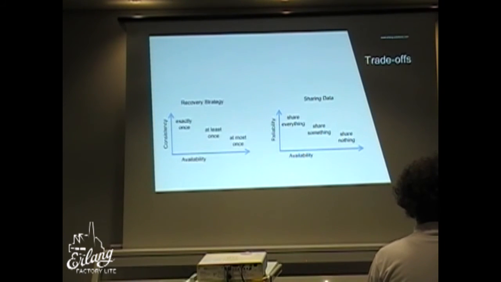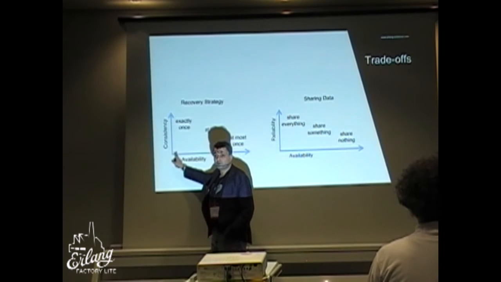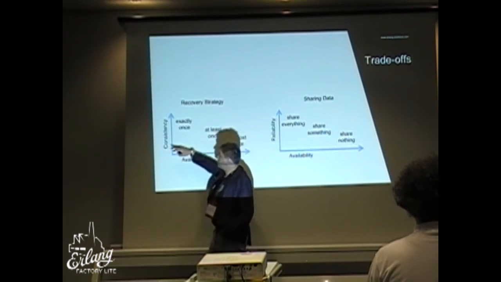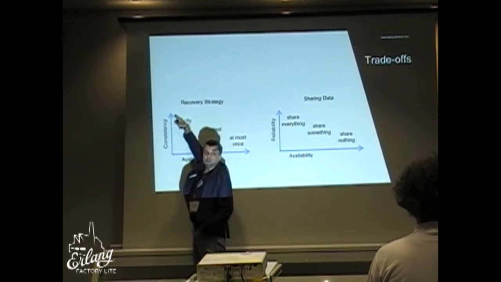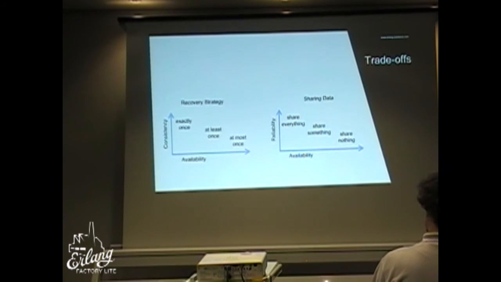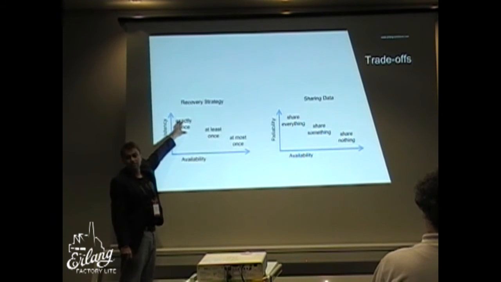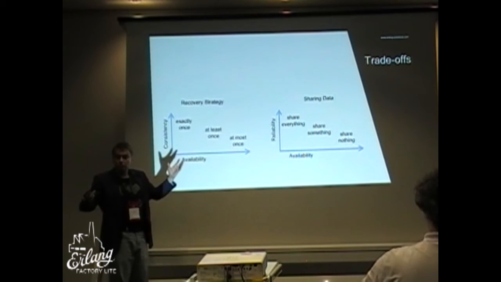And when taking these choices, you've done a lot of trade-offs here. This is a system which is not available, and as you go along the axis, the more available it becomes. And consistency, you've got causal consistency, weak consistency, and as you go up, you start moving towards strong consistency, where you're guaranteed the response. And the exactly once approach is strong consistency.